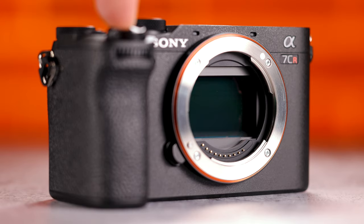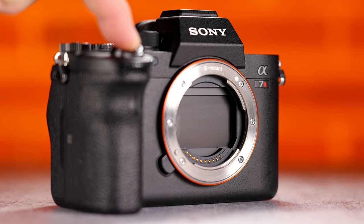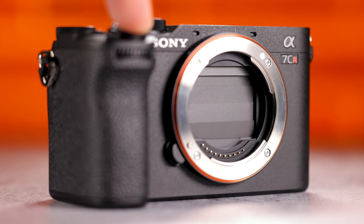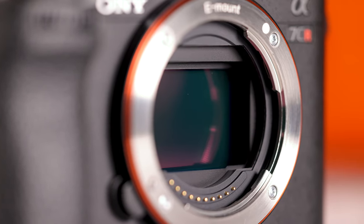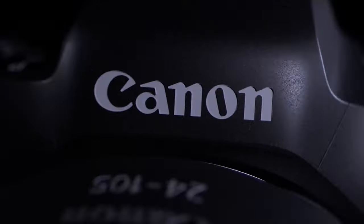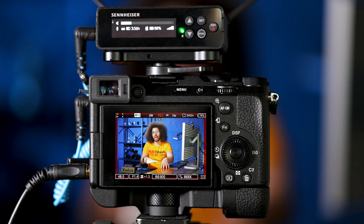Now, frames per second, you get 8 frames per second with the mechanical and 7 frames per second with the silent, which is slower than the a7R V, which gives you 10 frames per second. Not a major deal breaker, but when I was shooting uncompressed RAW, it didn't feel like I was getting that many frames per second because, again, this is a slower shooting camera. It's kind of weird that you get 8 with the mechanical and it gets slower when it comes to the electronic shutter. So the only time you're gonna use an electronic shutter is if you absolutely need to be silent. Unlike when you use some of the other Canon cameras like the R5, where you get 12 frames per second with the mechanical and 20 frames per second with the electronic, you don't have that option here with this camera.